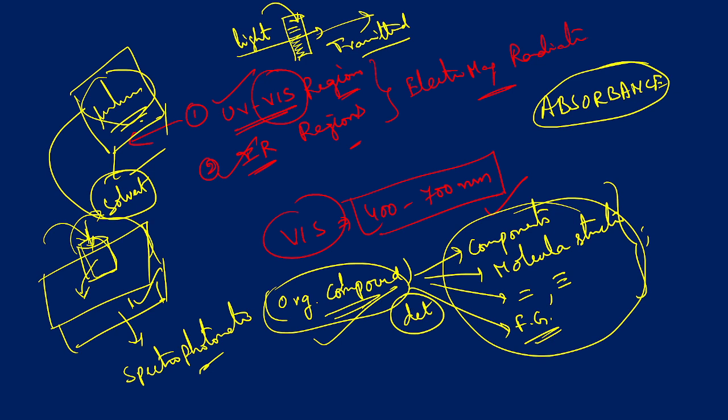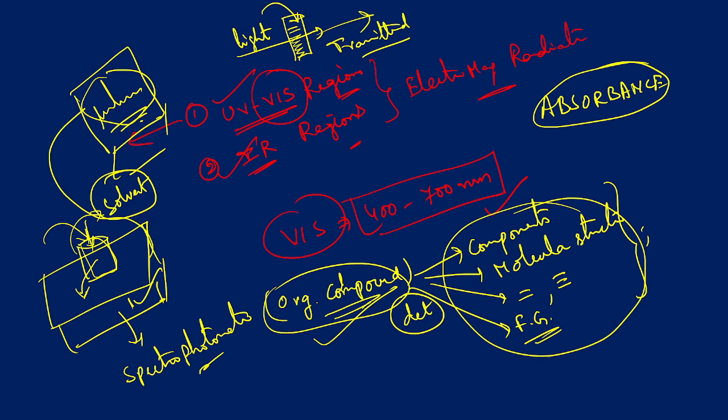Got it or not? So once you switch on, how does the graph come out on the computer screen? Once you switch on the spectrophotometer, light passes with a particular wavelength. Every light has its own wavelength, right? With a suitable wavelength, the light is transmitted through this particular solution. In that solution, the organic compound molecules absorb the light, and based on the absorbance, it is converted into a signal and forms a spectrum on the computer screen. This is the main principle involved in spectroscopy. This is most important; you have to know the principle involved in spectroscopy.